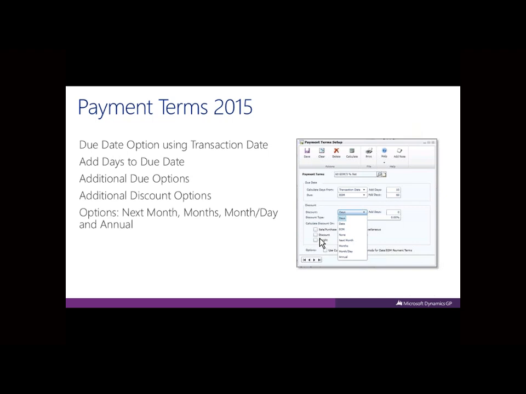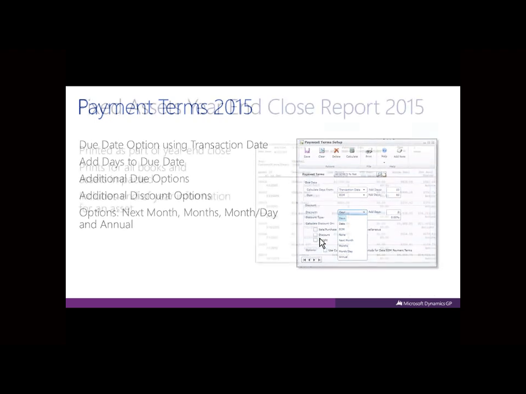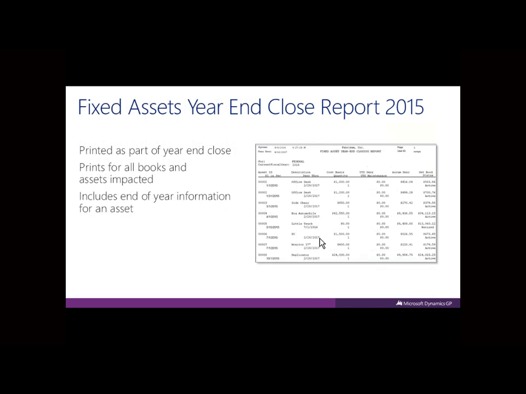I don't know why you would want that, but I've seen folks who say it is the end of the next month. So if you buy it on the 2nd, you're getting 58-day terms, and if you buy it on the 28th, you're getting 32-day terms. But it's the end of the next month. That's kind of a weird term that was always hard to do inside of GP. So we can do even more in terms of just kind of crazy terms. I'm always a big fan of pay tomorrow kind of terms or prepay kind of terms, but it doesn't work for everybody.